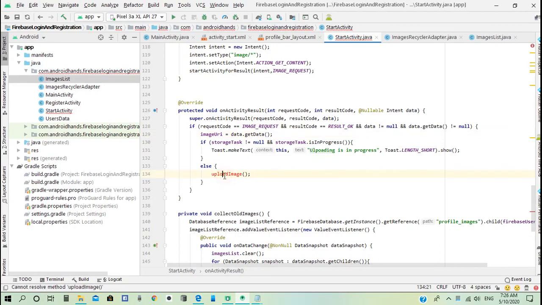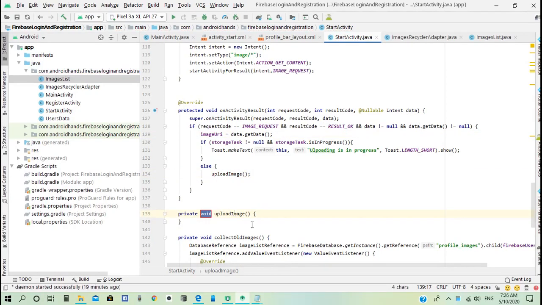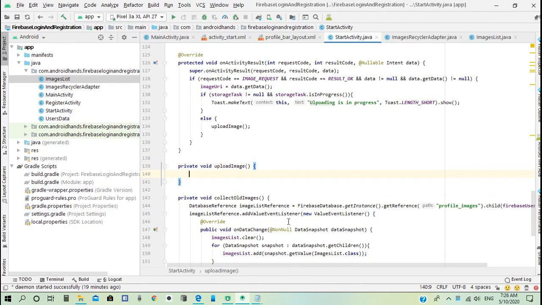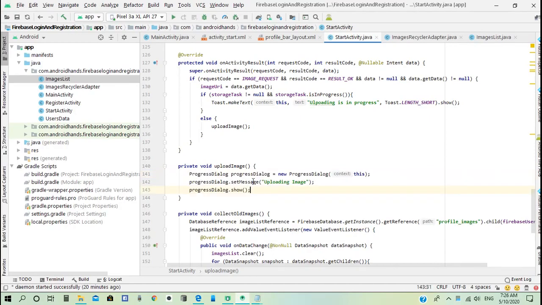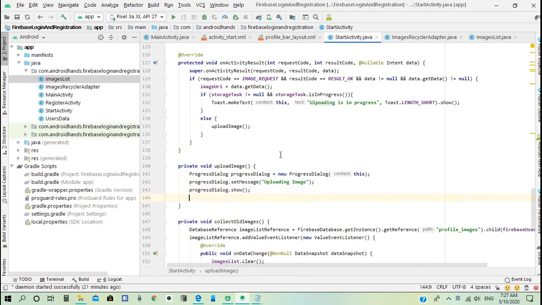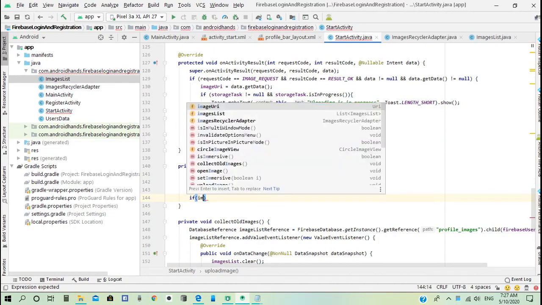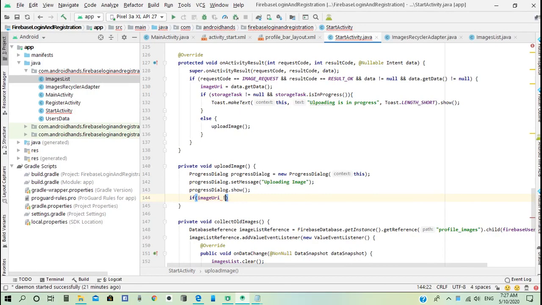Now we need to create the uploadImage method, and this step is important. First step, create a progress dialog. Then we need to check if the image URI is not equal to null.